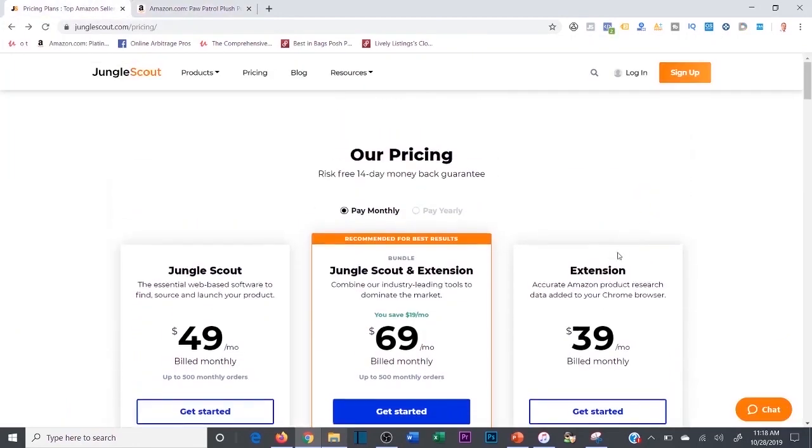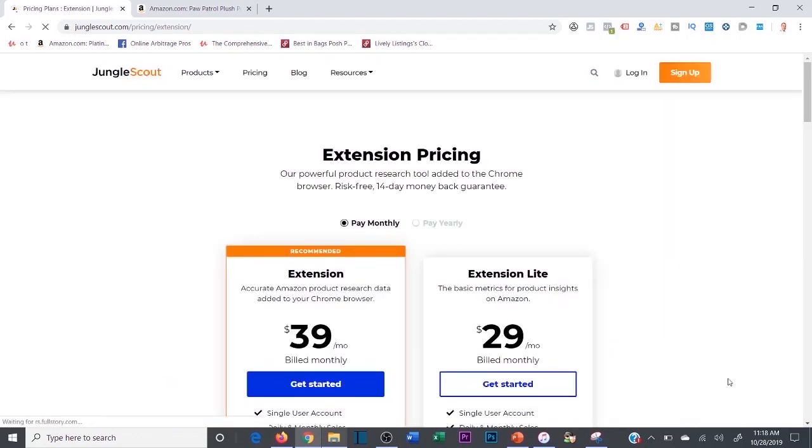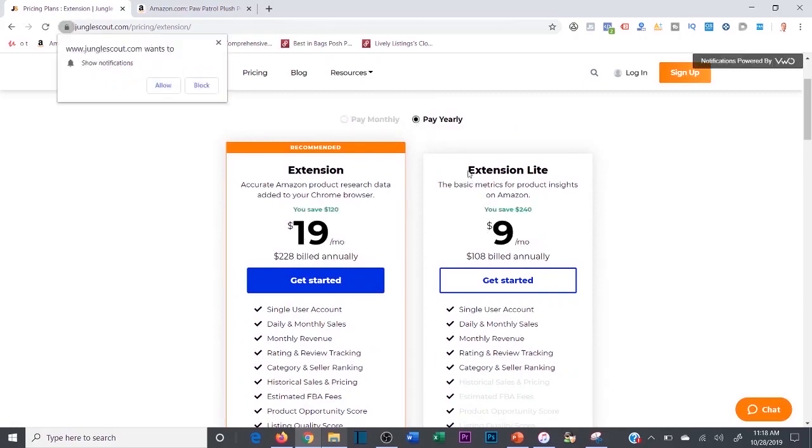You only need the extension, okay? So it looks right here like the extension is $39 a month. It is not, right? So if you go over to the light extension right here, this bottom one, you do not need the normal version. You only need the light version, okay? So you come over to the light right here, and you want to click pay yearly, and then this is what you're interested in. If you pay yearly and you buy the extension light, which is exactly what I have, and it's all you really need to get those numbers, it's only coming out to $9 a month. It's super cheap, $9 a month.